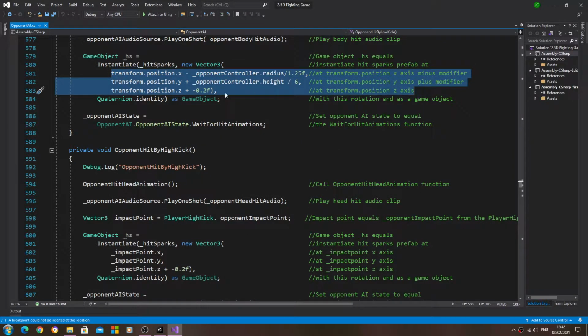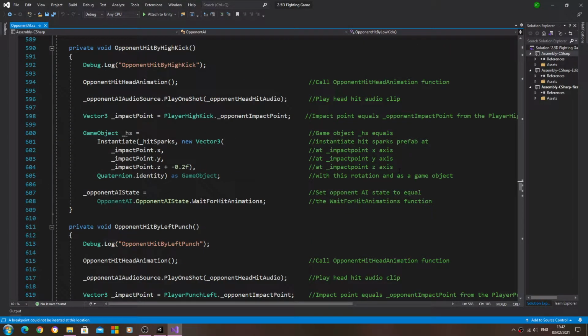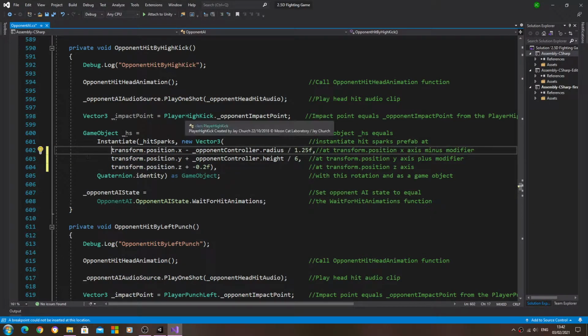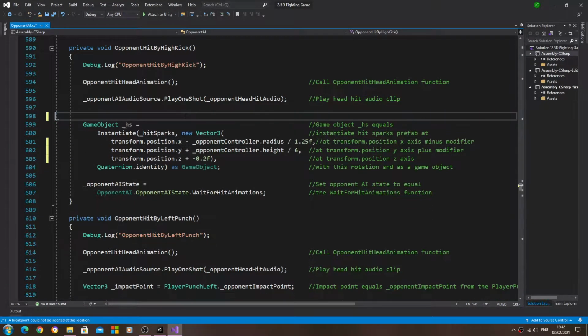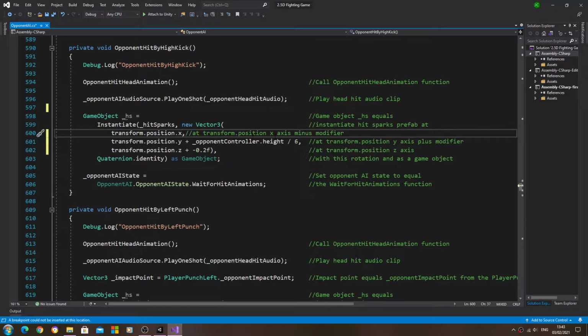In this lesson we'll copy that, come to opponent hit by high kick and paste that in. Again we can get rid of the Vector3 for the impact point. So what I'm going to do is delete where we say minus opponent controller.radius.